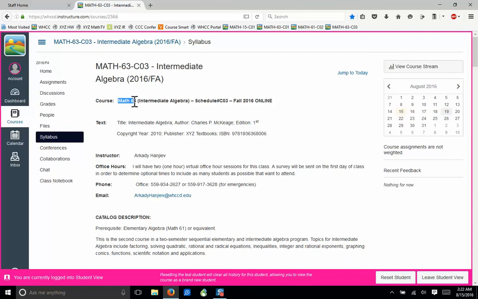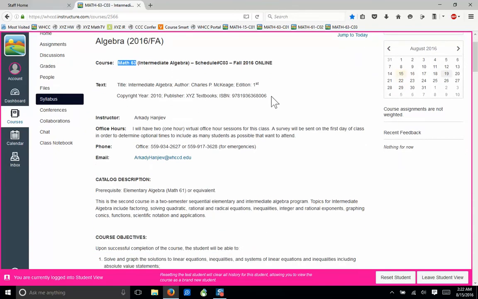So yes, this is Math 63, Intermediate Algebra. The textbook we're going to use for this course is right here. It's all the information for it, in case you want to get it somewhere else. But we're going to talk about it. And there's an ebook that is available on the publisher website right away, so maybe you won't even need the physical textbook here. All right, my name is Arkady Hengiev. Most students just call me Mr. H, and that's pretty cool by me.